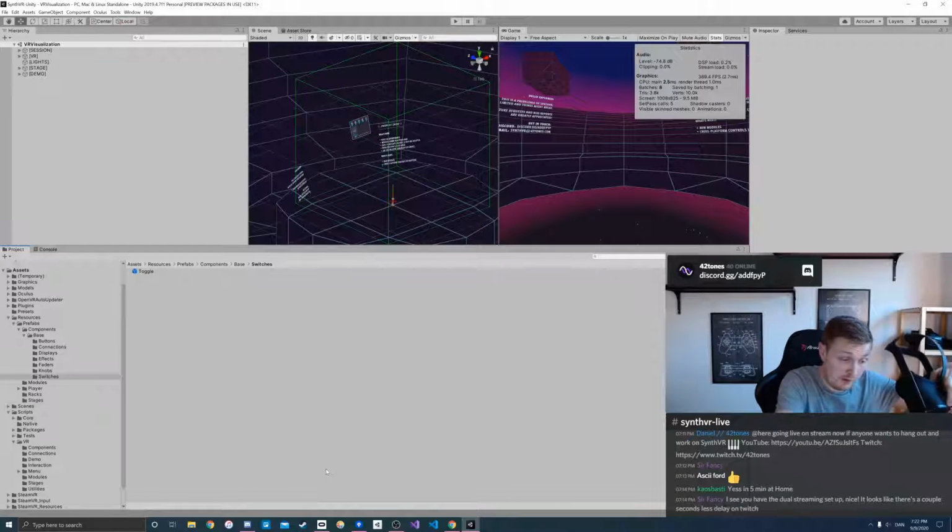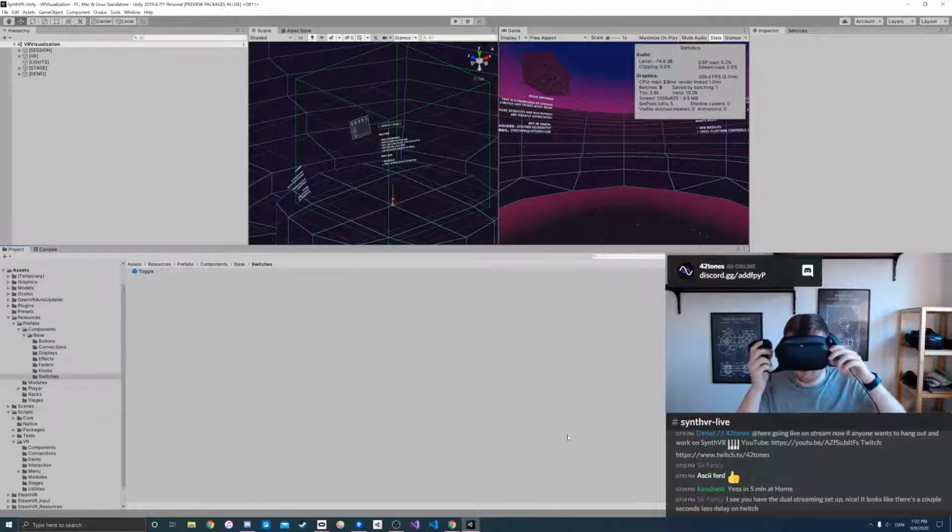I'm gonna use Oculus Link. So this is an Oculus Quest that we have connected to the PC. And it's always a bit interesting if it'll work. So I am enabling Link now, and soon I should have access to play SynthVR through here.